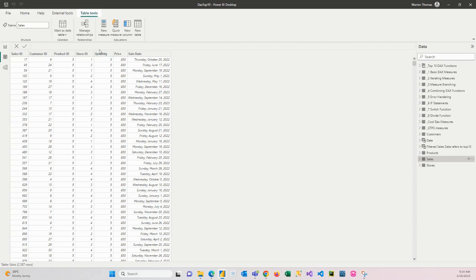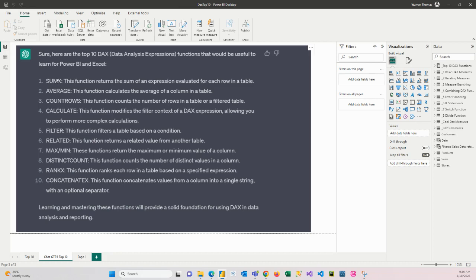So if we were summing quantity, straightforward sum, just like you would get in Excel, we could sum quantity. But if we want to do a calculation row by row, we need to do an iterating sum, which is SUMX. So any function with an X on the end, like a lot of these that you see here, rank X, concatenate X, means that it goes through row by row and it iterates through the table to do the calculation. So let's go. I'm going to click on my measure table.